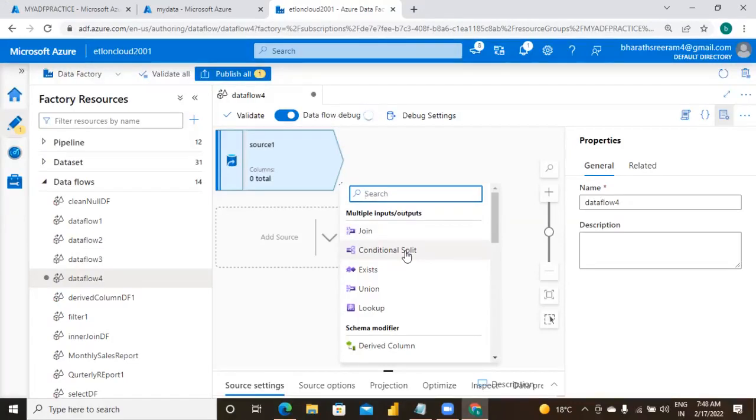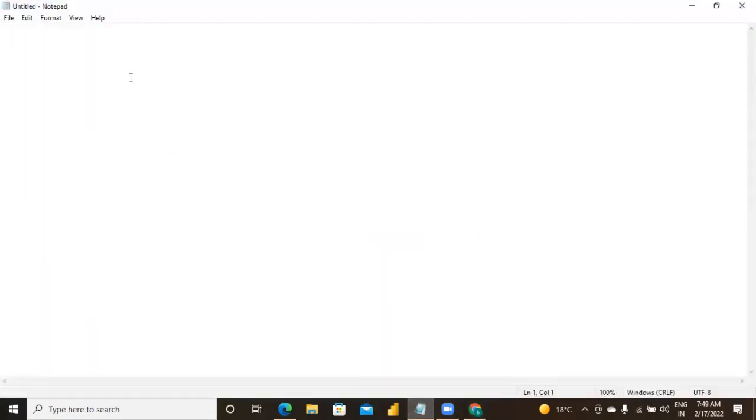First, let's go with the normal conditional split as session 1, alone. After that, we will mix conditional split with the cross join. Then you will understand what exactly the scenario is. First, I'm going for a normal conditional split.